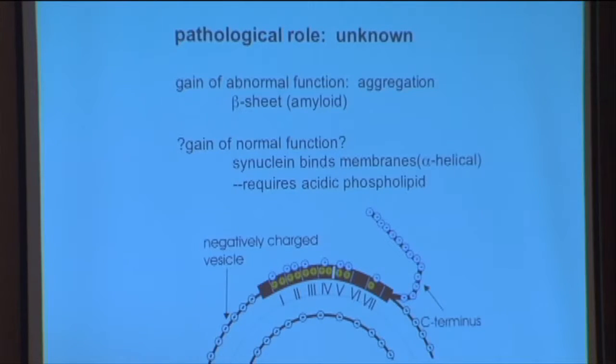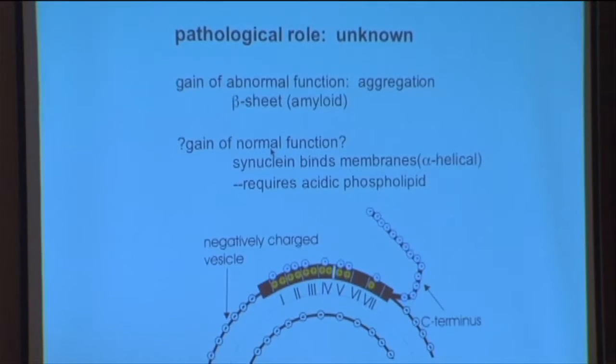It's even possible that these aggregates, the Lewy bodies that people have looked at for many years, are a way for our brains to deal with having too much synuclein, and they're a way to kind of protect against it. If we didn't have them, things might actually be worse, because you'd have even more synuclein floating around.